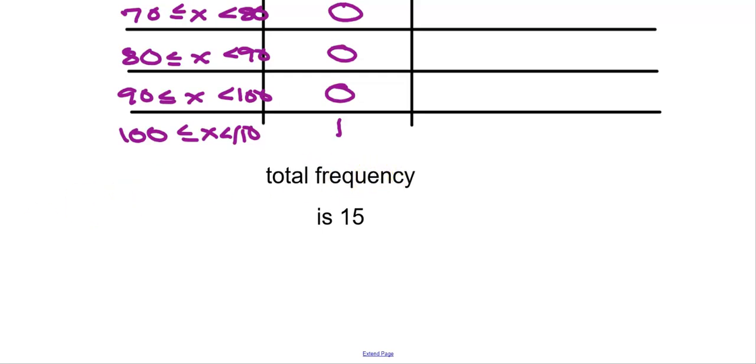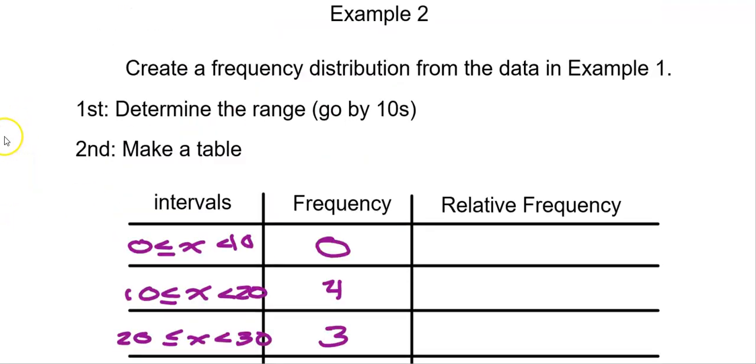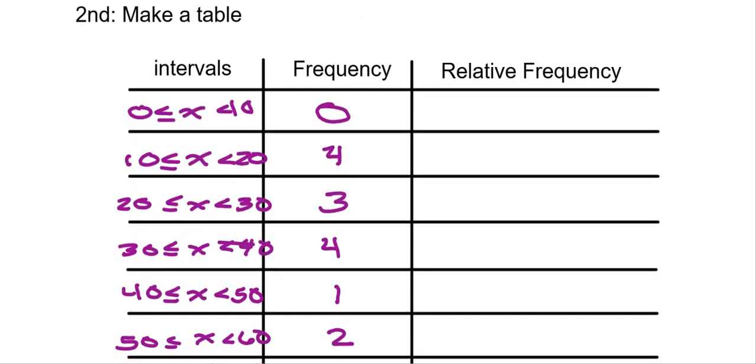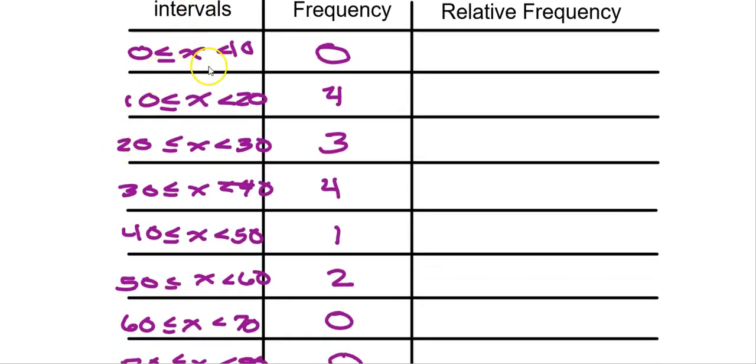So for example, for the first one, out of the 15 numbers here, from between 0 and 10, there was 0 numbers out of the 15. So in our table here, our relative frequency, sorry, we're going to put 0 over 15. And bam, that's it. That's not hard. Now, if you want to put that in the calculator and figure out how much that is, everybody should know that off the top of their head. So that's 0%.